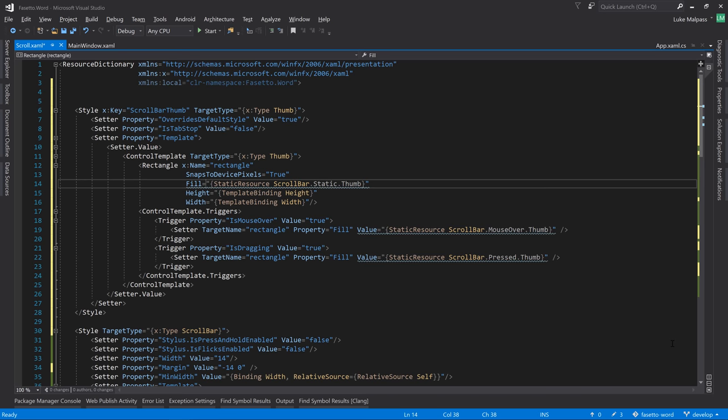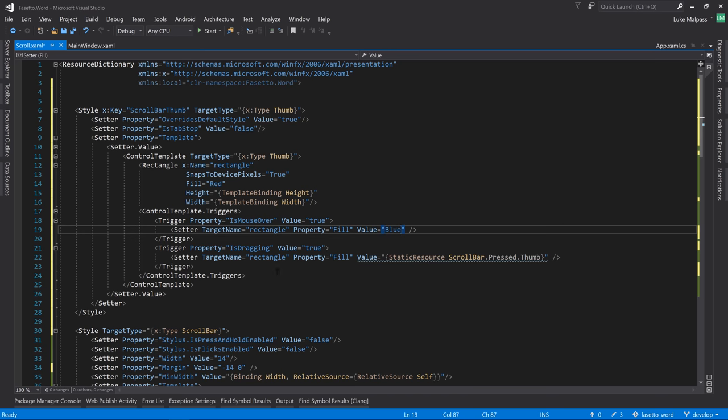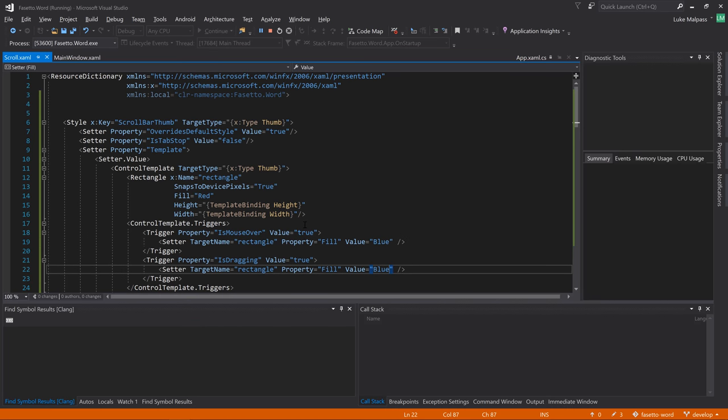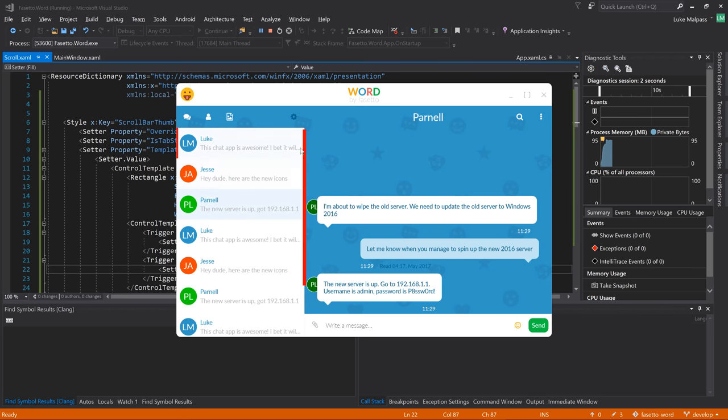So first thing as always, let's change the fill to red. Let's see if we can find out if this is working. This has got, on mouse hover, the rectangle fill. Okay, so on hover go to blue. So we should have a rectangle that's red to start with, and on hover goes to blue. And on dragging, we could have gone to green, I guess. So that's red. Oh, we've messed up the margin somehow here.